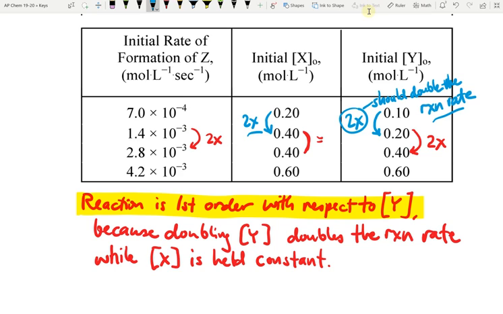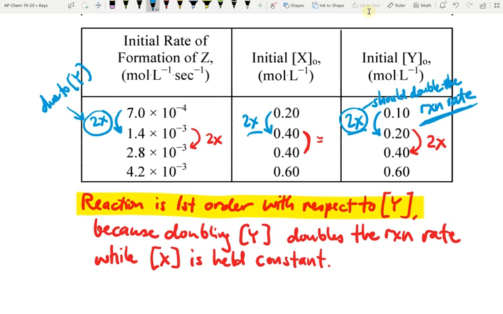And if we look at the rate for trial 1 versus trial 2, that's a simple doubling. The reaction rate is simply doubling from trial 1 to trial 2, which we have to credit completely to the doubling of the concentration of Y, because we know from the data that I have marked up here in red that the reaction is first order with respect to Y. Doubling Y has to double the reaction rate. And so as we double it in this example, that's going to cause a doubling of the reaction rate. This is due to the increase in Y.